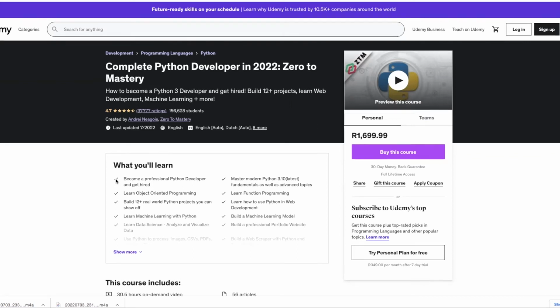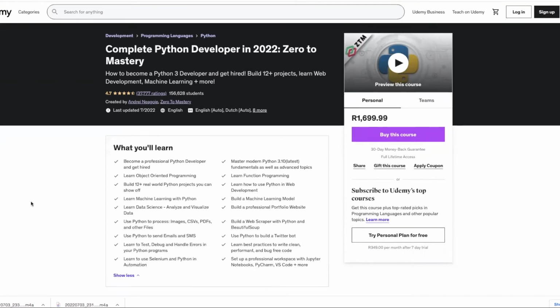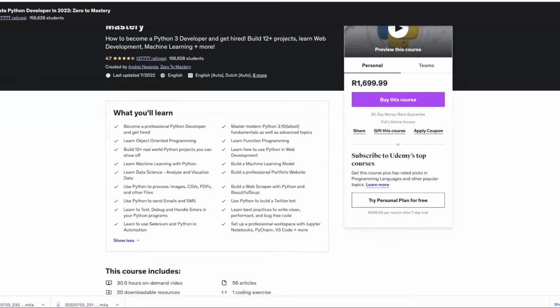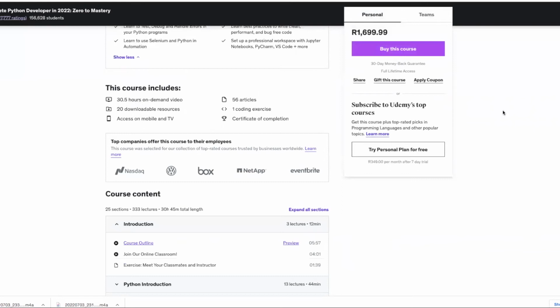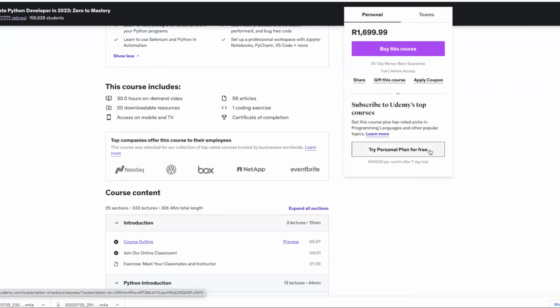If you scroll a bit down, you will see that there's a lot of content information, including the object-oriented stuff that's very fun to work with. You'll learn functional programming, and then of course there's more information on the 12 projects. You also delve into machine learning and data structures, and of course your file handling, which is good. You'll also go very deep into debugging, and you have 30.5 hours of on-demand video. You get a certificate of completion, lifetime access, and 1 coding exercise, to name a few perks.